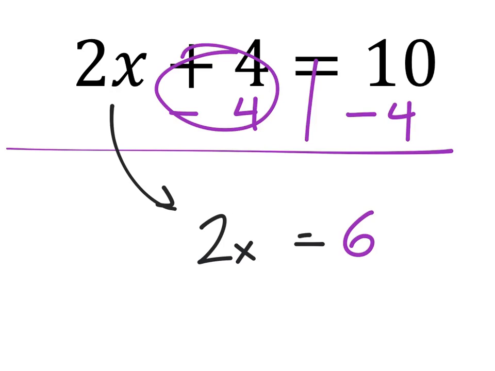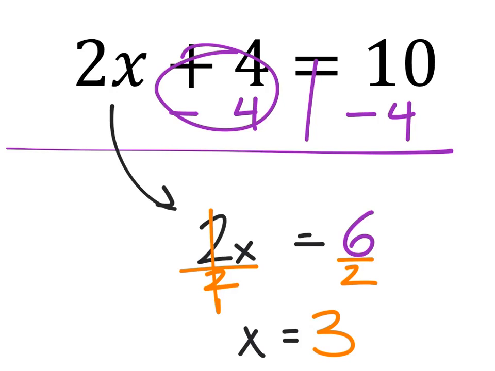The second step here is to make the coefficient of x a 1, right? Because then it would just give us x equals something. And again, whether you show the phantom 1 there or not is really up to you. So yeah, I would say divide both sides by 2 to make that 1. Remember that 2 divided by 2 is going to make it a 1. And 6 divided by 2 is 3. So as of right now, we think x is 3.